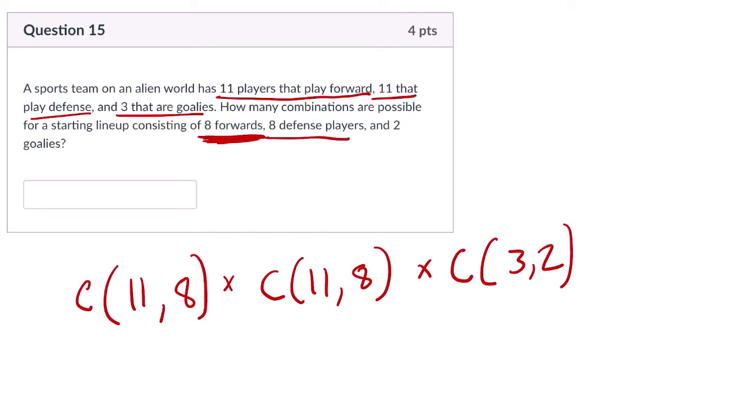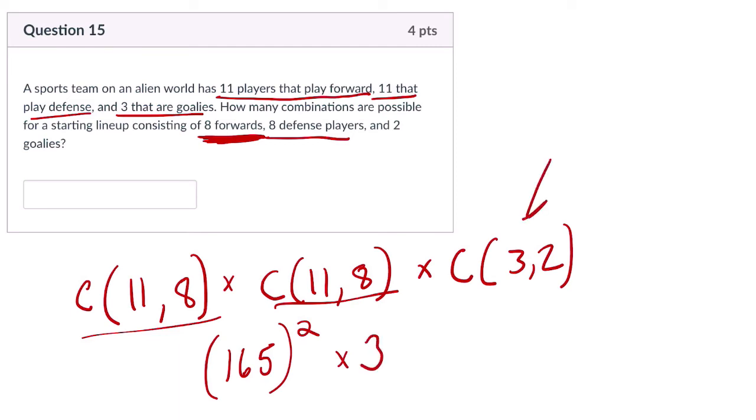So for 11 choose 8, that's 11 factorial over 8 factorial times 3 factorial, and that's going to get me 165. We're doing that twice, so it's 165 squared, right? We're doing it here and here. Times essentially 3. 3 choose 2 is just 3 factorial over 2 factorial and 1 factorial, which is 3.